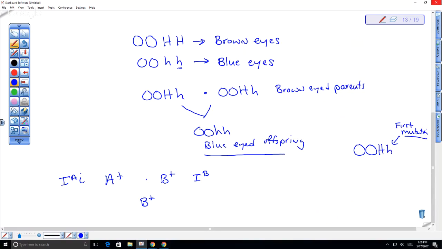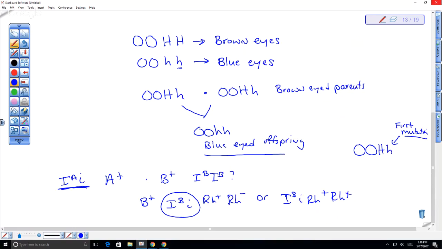So I know from this that you have to be this. He could be this, and then the children have to be this. I don't know about him; he could be something else. Since you are both positive, you don't know about Rh. So the only information that gave me is that you have to be this, and the children have to be that. And I have to think about the blue-eyed offspring.